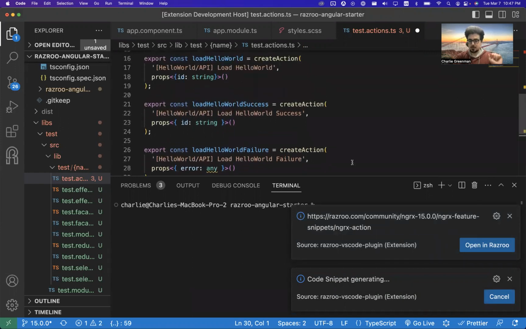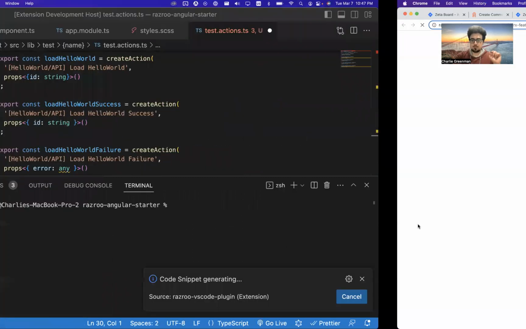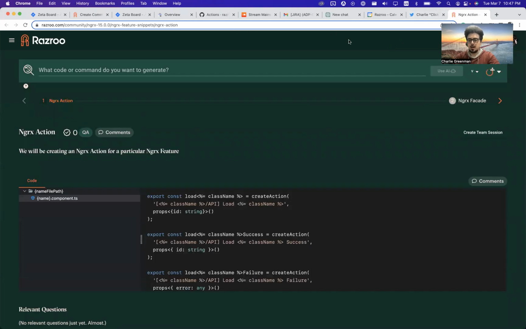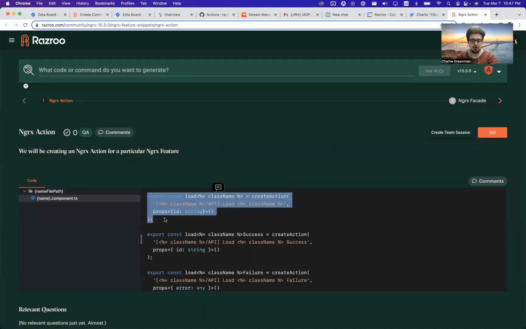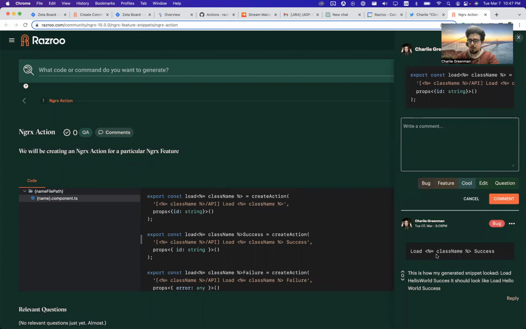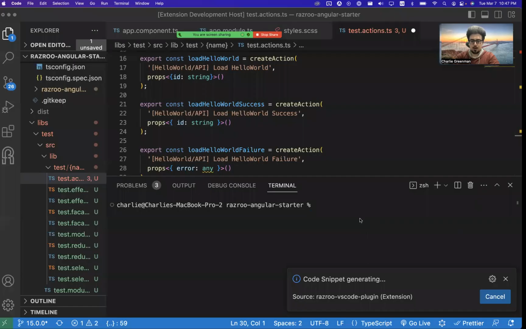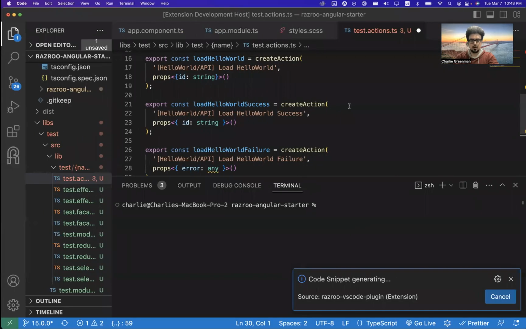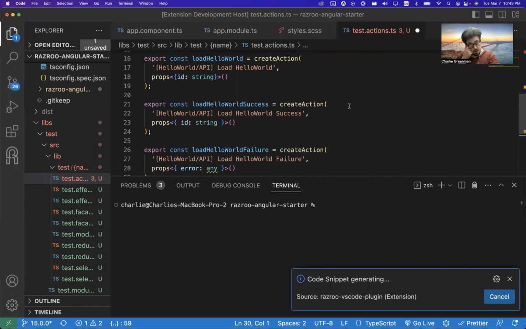So first and foremost, it's incredibly convenient. Second of all, Razroo Code Snippets are open to the entire community. And with Razroo Code Snippets, you're actually able to leave bugs. I believe I left the bug here already prior. So you can see, yes, I mentioned something about how the name is formulated. I wanted that to be different. But in addition to that, you're also able to read up content about NGRX store actions and see how it relates to other things and see, oh, okay, I have other snippets that relate to this. So it's a really rich feature that I don't want to focus on for everything. For right now, for code snippets, there's so much that's there.